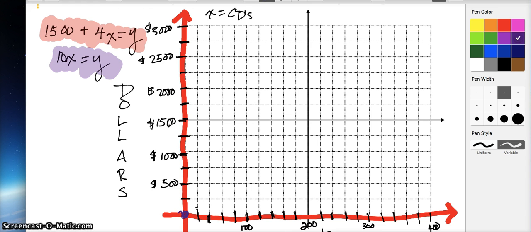And this is a little hard, but what kind of makes sense is if I choose a number, because it's hard to go up over when you've got it labeled in a certain way or numbered in a certain way. So choose one of the numbers. Let's say 100. If I put 100 there, how much money does he bring in with 100 CDs? So if it's $10 a CD, he's going to bring in $1,000. And then I can do the same thing with 200 and see that it's 2,000. And so I get my line doing something like this.